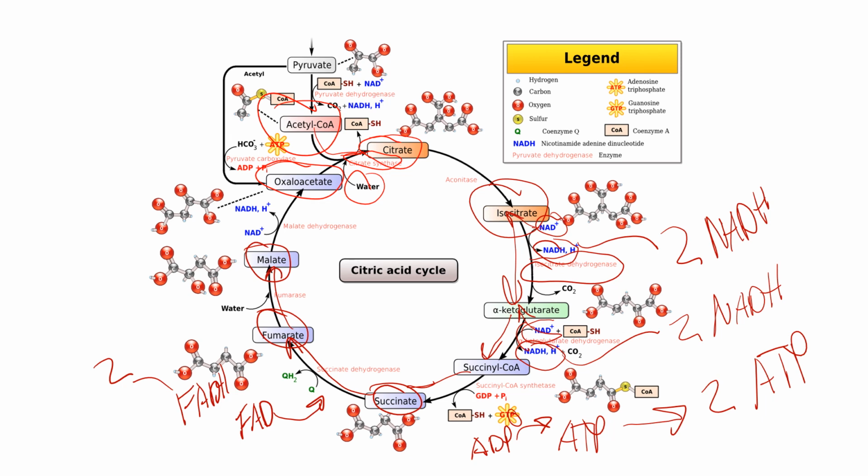And then finally, malate, through the enzyme malate dehydrogenase, is going to be converted to one of the molecules that we started off with, which is oxaloacetate. And in converting malate to oxaloacetate by malate dehydrogenase, again, what happens here is NAD comes along, steals a couple hydrogens off of malate, so oxidizes malate to make oxaloacetate.